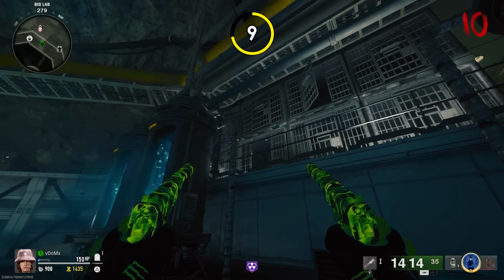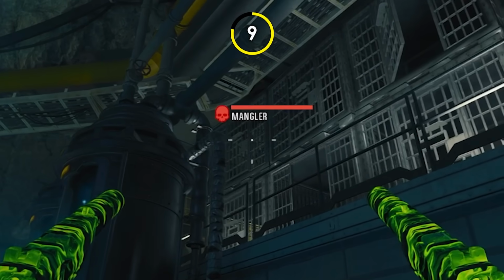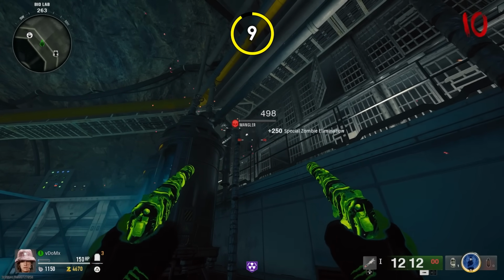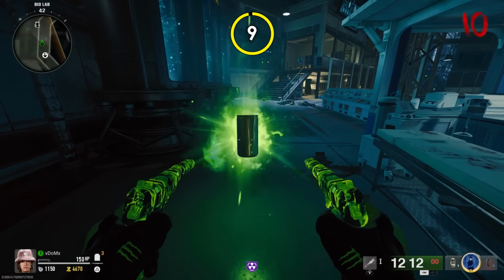On the third round, a mangler will spawn in the cage. Just a warning, this guy isn't so helpless as he can still use his cannon. Defeat the mangler and a free random perk power-up will spawn in.